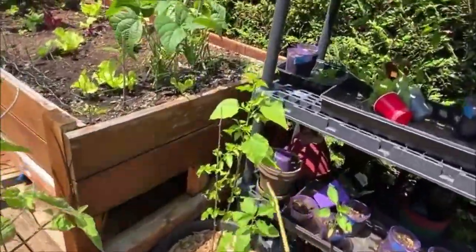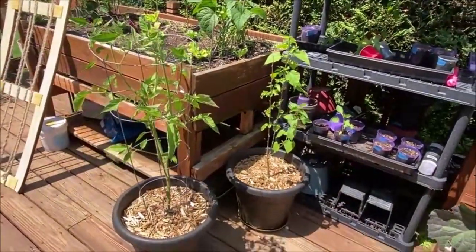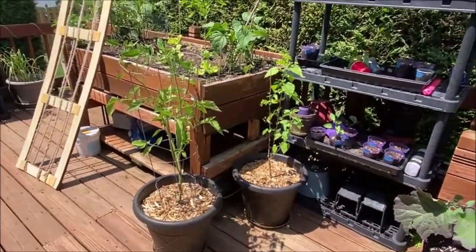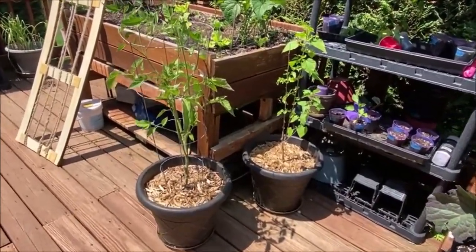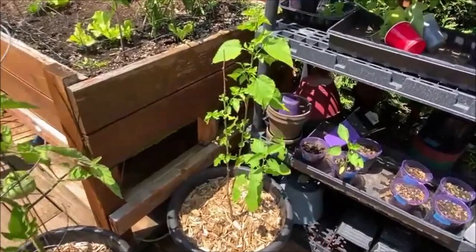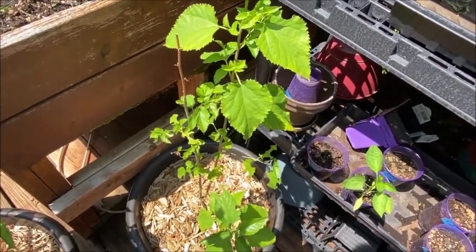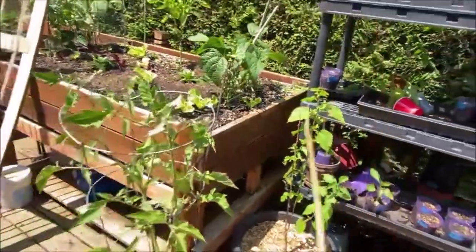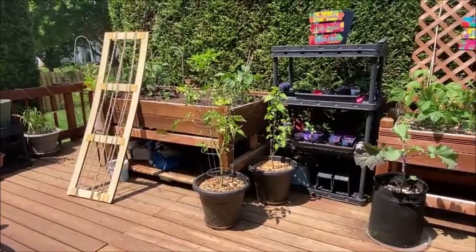Here's the mulberry. I think it's safe to say that it's established in this pot. So I'm going to leave it in said pot. If it rains, I'll let it get rain. If not, I'll let it just deal with the drought, because it has been established enough to do so, I think. Yeah, so my goal was to have a nice little fruiting mulberry tree. Hopefully next year we're going to see fruit.